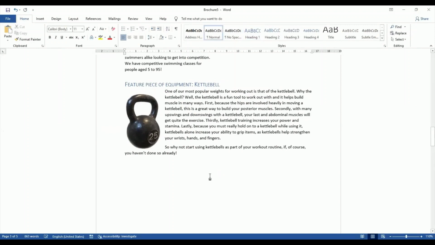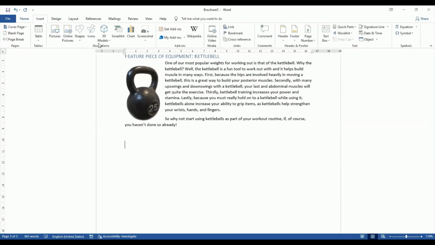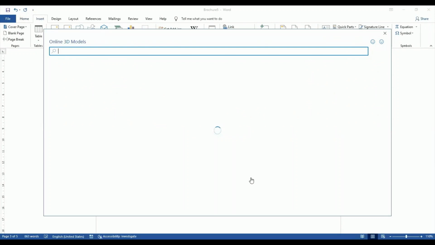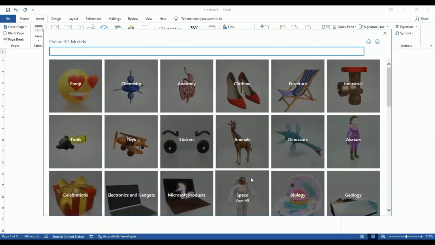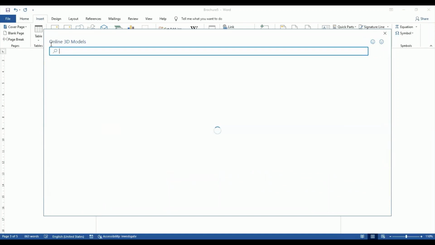Now I'm going to show you something which is again very interesting in a 3D model. So as I told you, there are various types of 3D models. Correct? Now I'm placing my cursor over here. I'm going back to insert and I'm going back to 3D models and I'm saying from online sources. Imagine they have avatars and all. If I click on avatars, look at that. They have all these characters you can use in your 3D model, dinosaur, man or whatever.